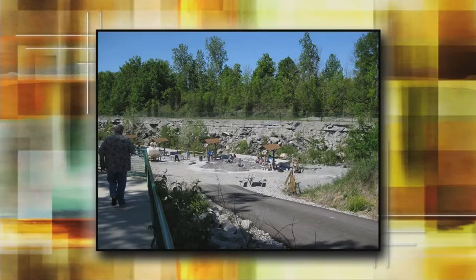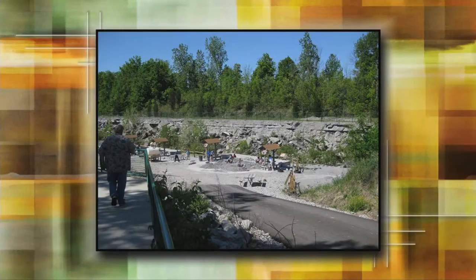And up there in Sylvania, it's one of two places in the entire world that you can find these huge deposits of these fossils. And the city operates this park, and it's a free park. And what the kids find there, they can take home. Oh, boy. An incredible place to go.